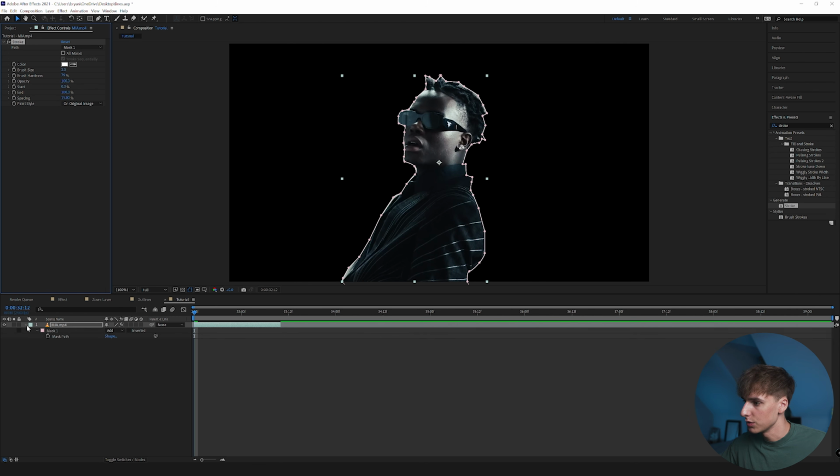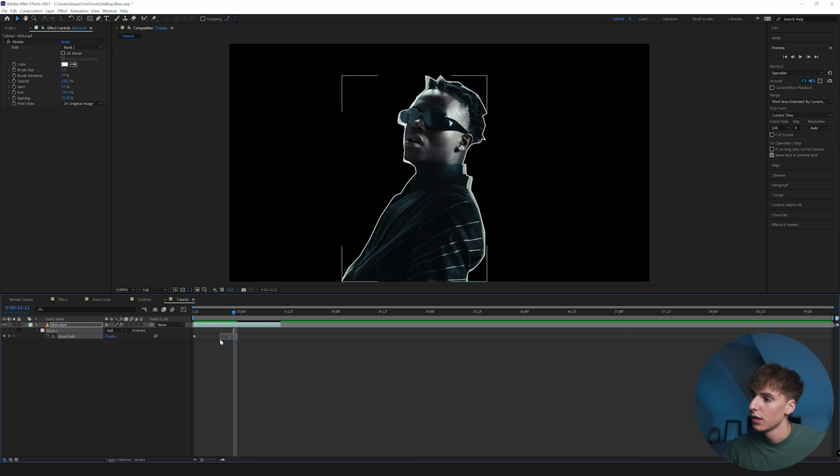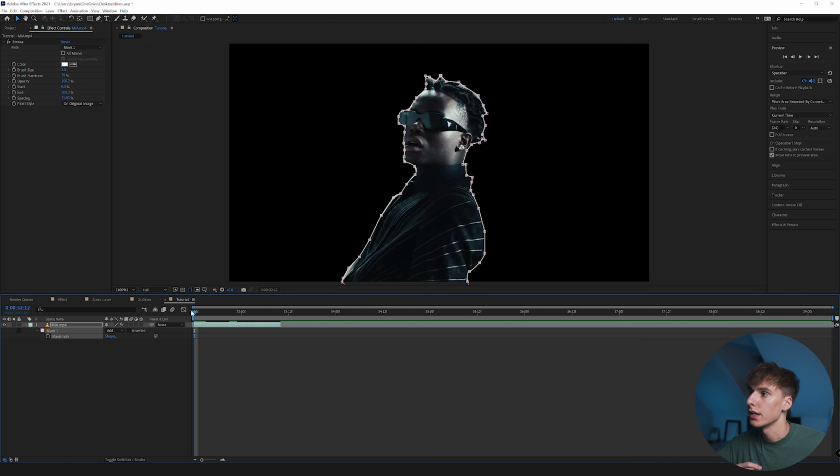So what you would do is go to the mask path, keyframe it, and change all these points each frame. Or if you wanted to do every 5 or every 10 frames, you could keyframe, go 10 frames forward, go back 1 frame, keyframe it, and then go back 1 frame so it snaps between. So if you were to change it right here, it would hold this exact mask for 9 frames, and then on the 10th frame it'd snap over. But like I said, for this one, he doesn't really move too much. So to save time, we're not even going to change the mask.